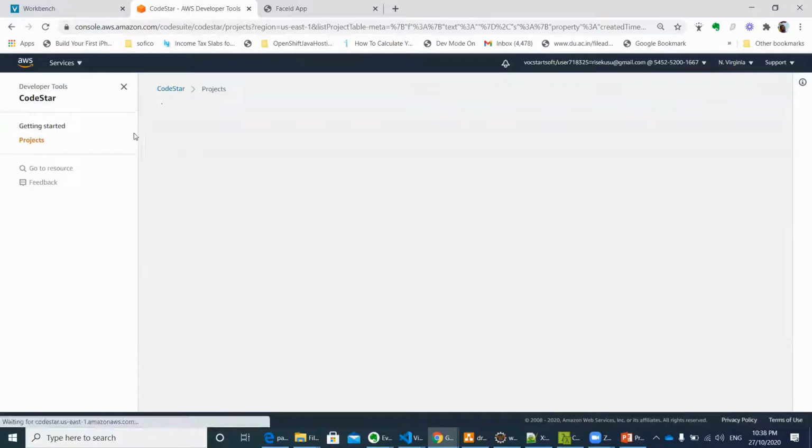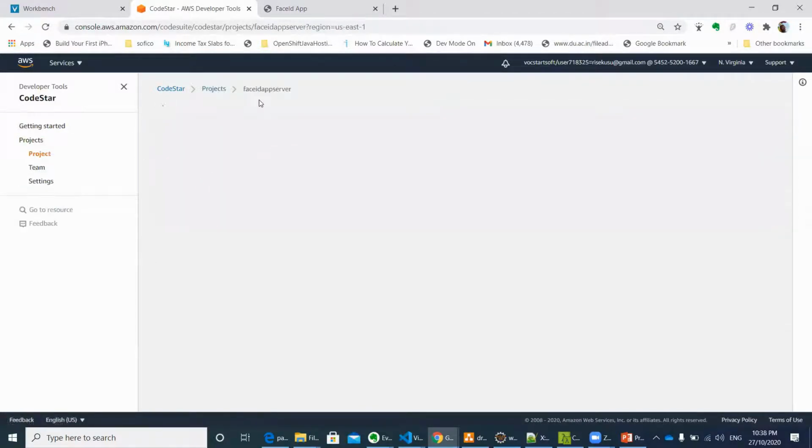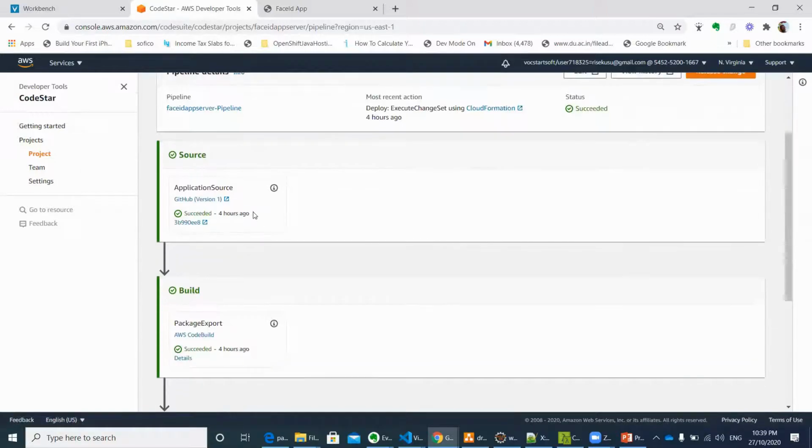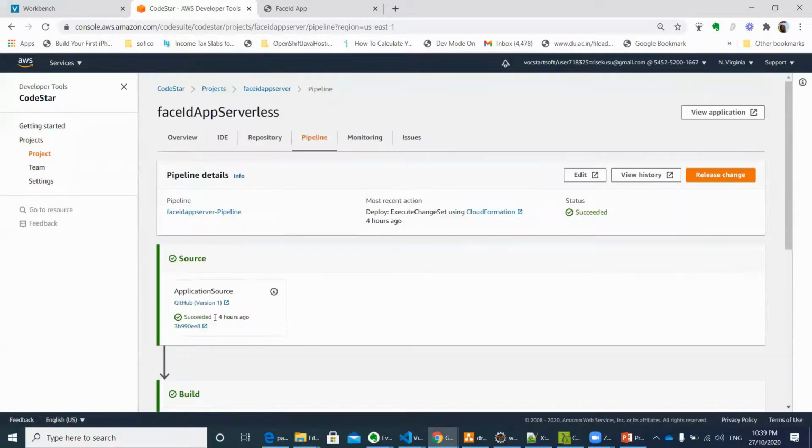This is the project, for example, Faceid App serverless. And if this opens, I can show you the pipeline, the CICD status. You can see the source phase, the build phase, the deploy phase, the execute phase, and the last deploy was done 4 hours ago.